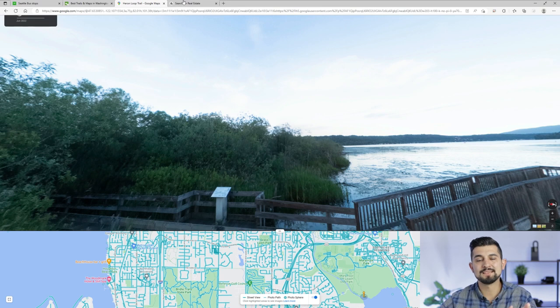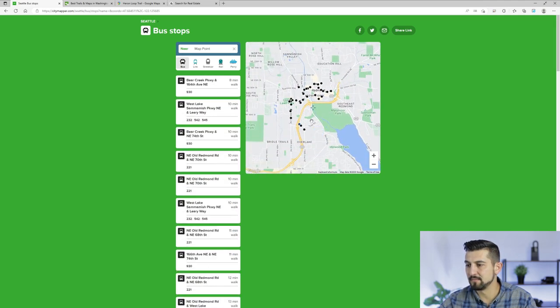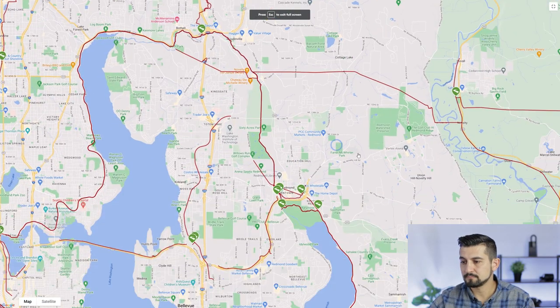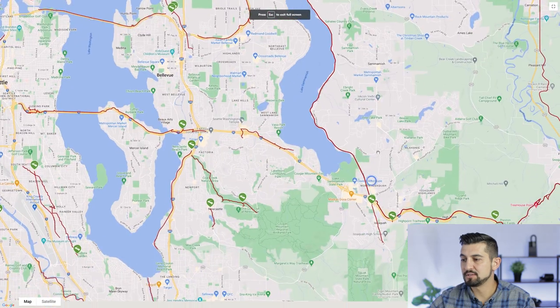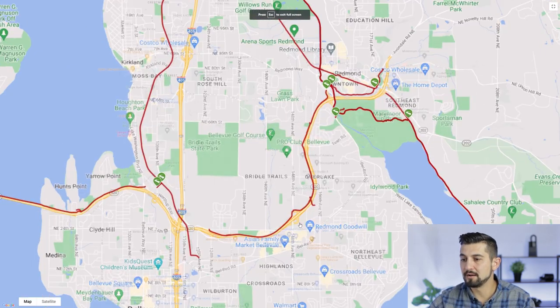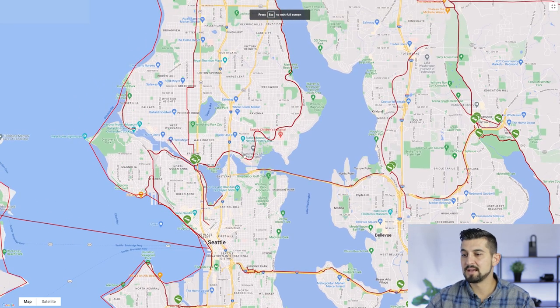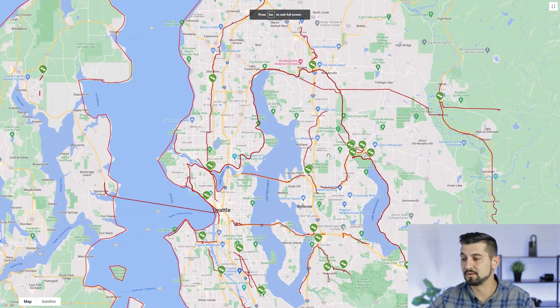Let me show you the public transit and also the bike trails. This will show you different bus stops and where they're at within the city. As you can see, there's plenty of them — it's a few bucks per ride, and I believe per day it's a little under $10. From a biking perspective, you'll have plenty of options. You can take the bike trail all the way south along Lake Sammamish into Issaquah, far east into Snoqualmie, into the Bellevue area, up north into Kirkland, and all the way across the 520 into Seattle. There's no shortage of places to ride or jog in this area.